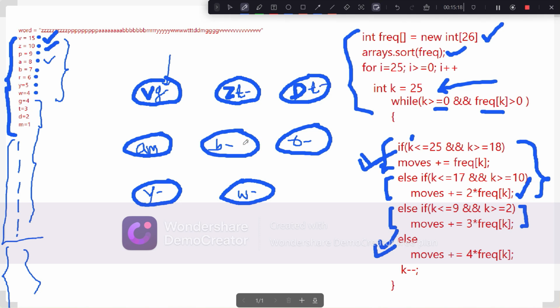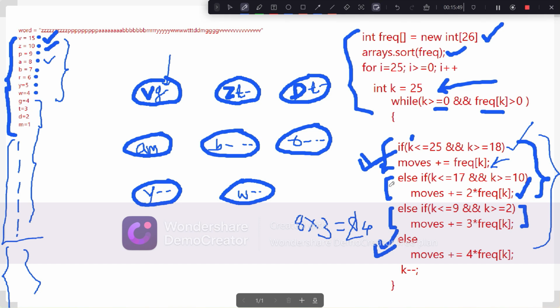Now suppose we have filled the third location also, so we can go this way: 8 into 3. So basically till 24 different characters we can accommodate in the first 3 tiers, right? But we have 26 characters, so the remaining 2 have to become the fourth character, right? So 4 operations. For that reason I have written this if condition, that if we are on the first tier of 8 guys, then we are not multiplying, we are just adding the frequencies.